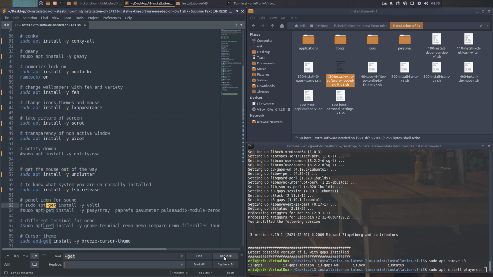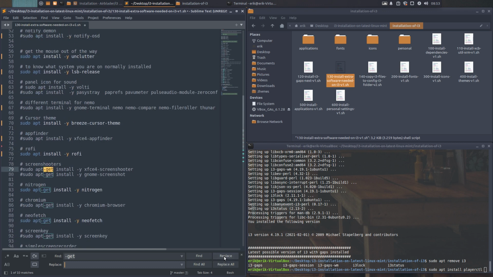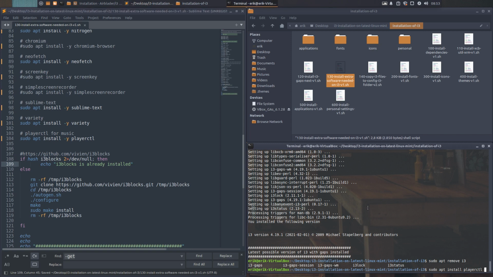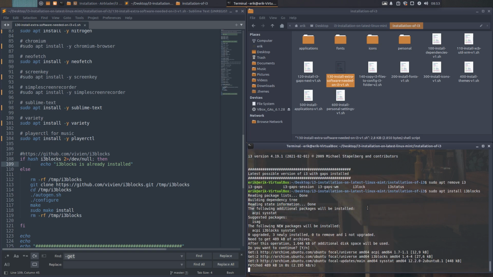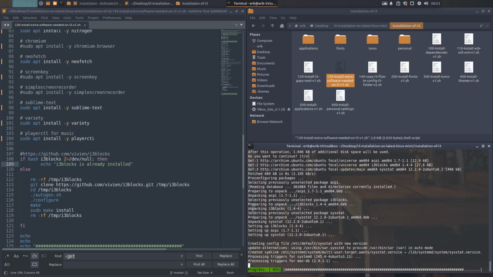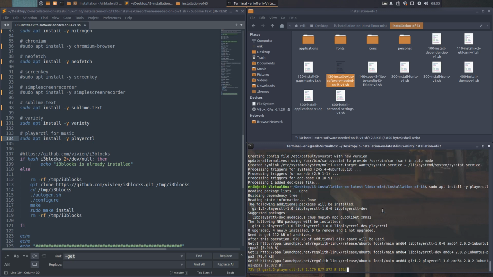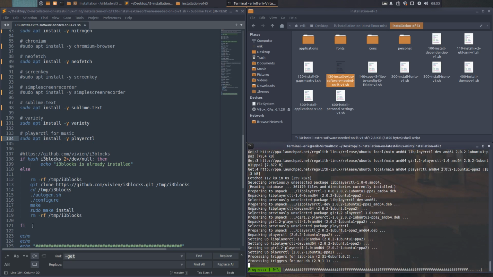And that is quite fast in getting things up to date. That's it. Save. The i3blocks, is that available? We've got that as well. Okay. So yeah. We've got that one as well.